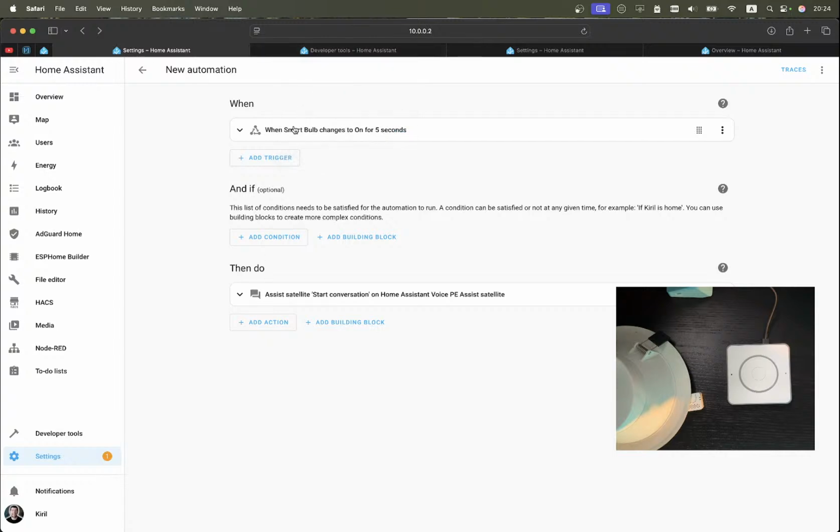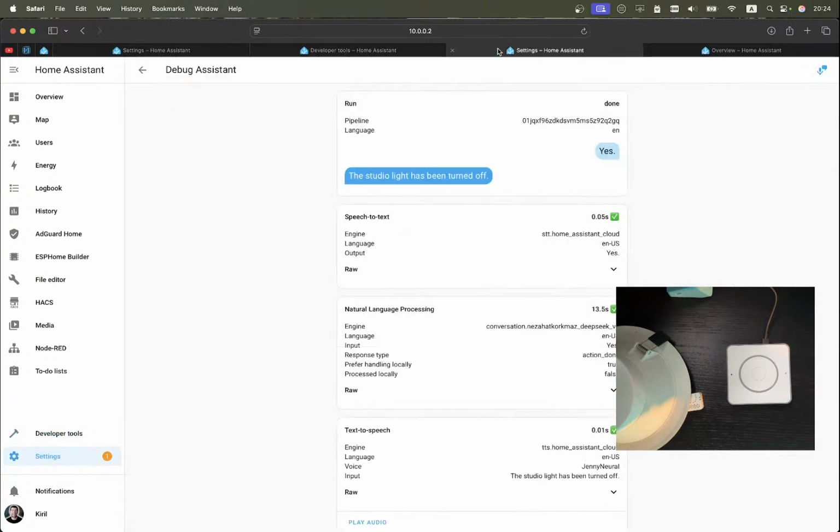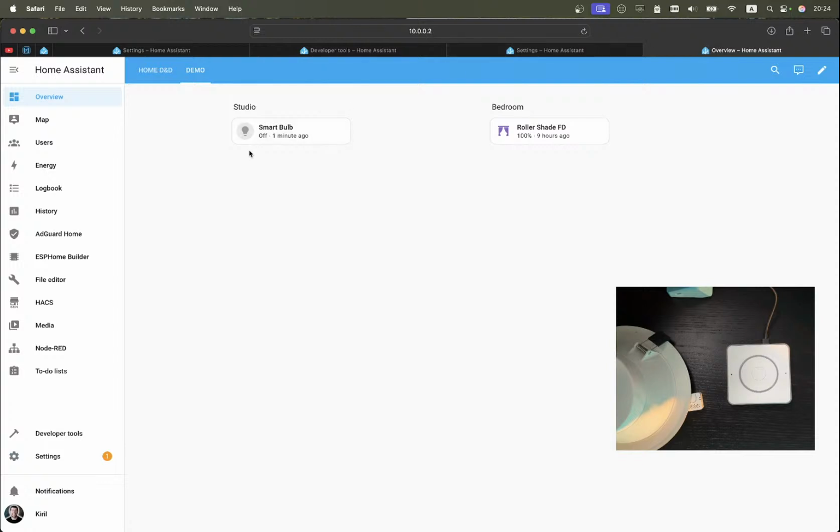As you saw, 5 seconds after I turned on this device, I heard the chime and then the voice prompt, and I answered. And 30 seconds after my answer, the device was turned off, which is not very useful at the moment because it is kind of slow, but for simple scenarios where you don't care so much, it is pretty useful. I can test it again if I wish.